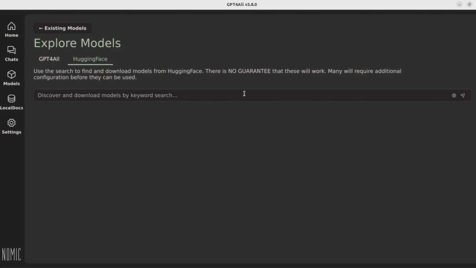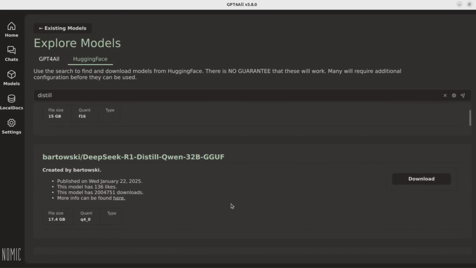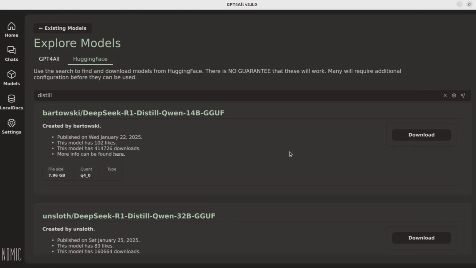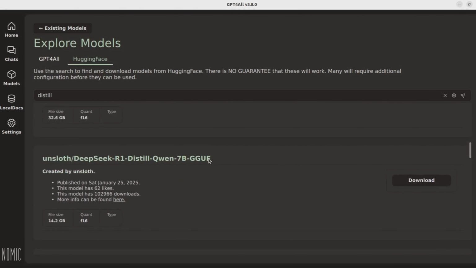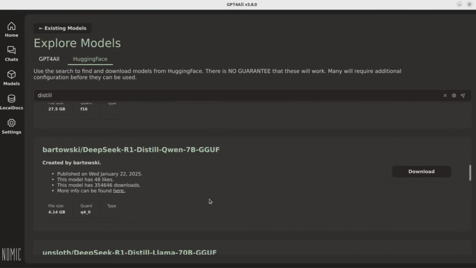And here we're going to see the Hugging Face tab. I just put in the search "distilled". They don't guarantee that it will work, but for me it works. So distill, that's what we're looking for. And after, here you can see the different providers, and so, Bartowski. Those are the Bartowski ones that we're going to get. You see the size of it, the file size, and after here we're just going to get that list of models.